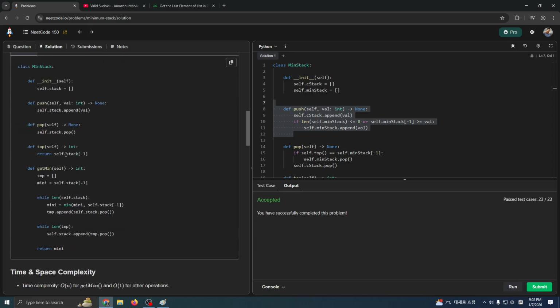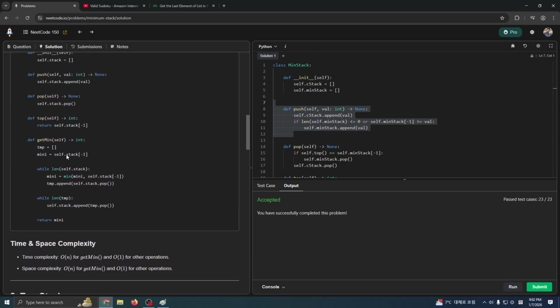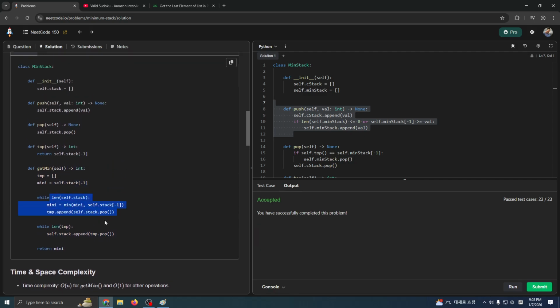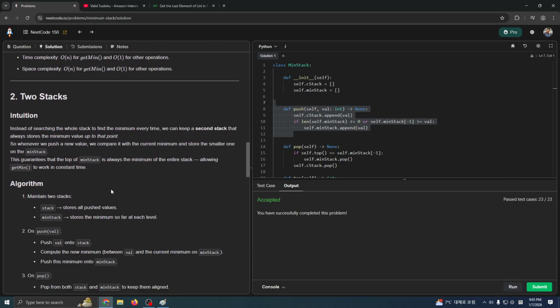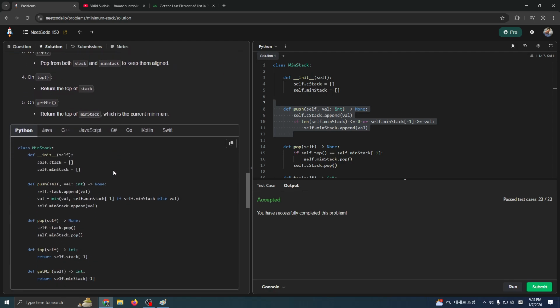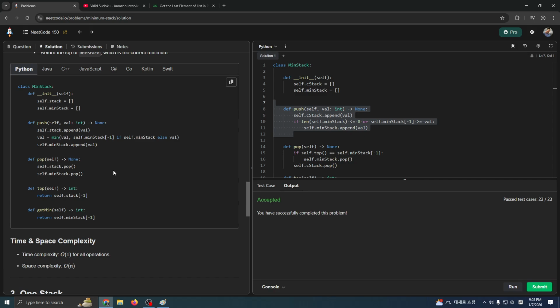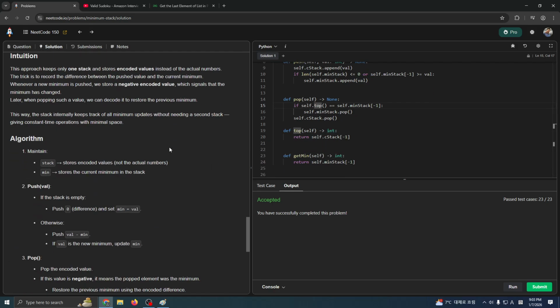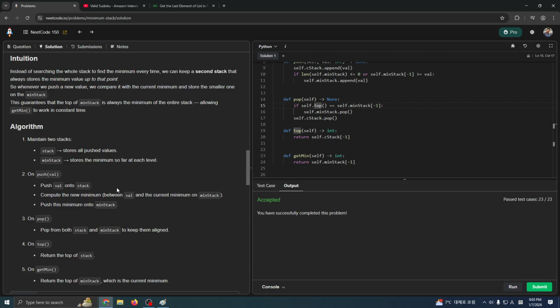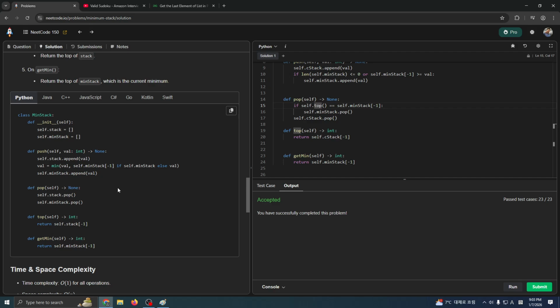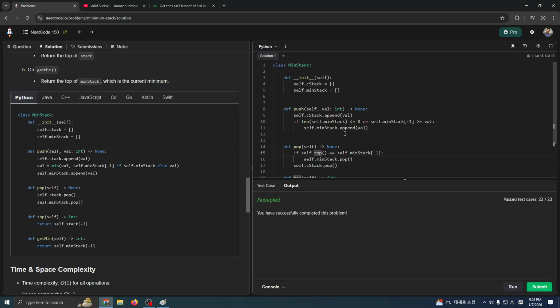Brute force is pretty obvious, but it's not recommended because maintaining the min is going to take a while. The solution uses two stacks. Okay, two stacks, which is what we did. I think we could do better.